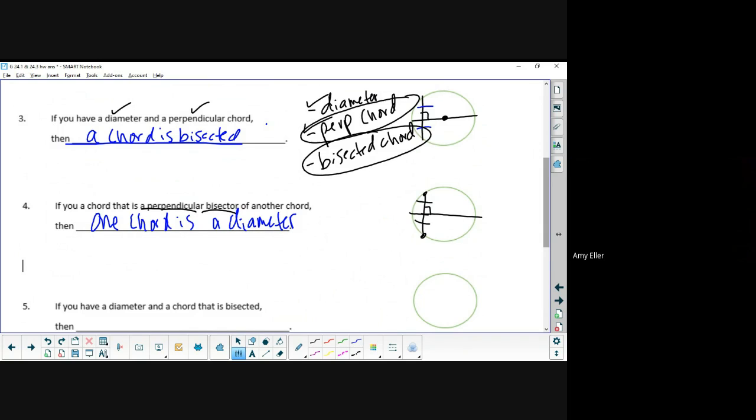Again, I'll be lenient on your phrasing. You have to have the word diameter, but how you describe it, I might be okay with a different way to describe it. Do we know how to draw diameter? All you gotta do, show that it goes through the center. All right, you try number 5. I believe it's still 2 of 3. You're just pairing 2 different things together. Give 5 a try.